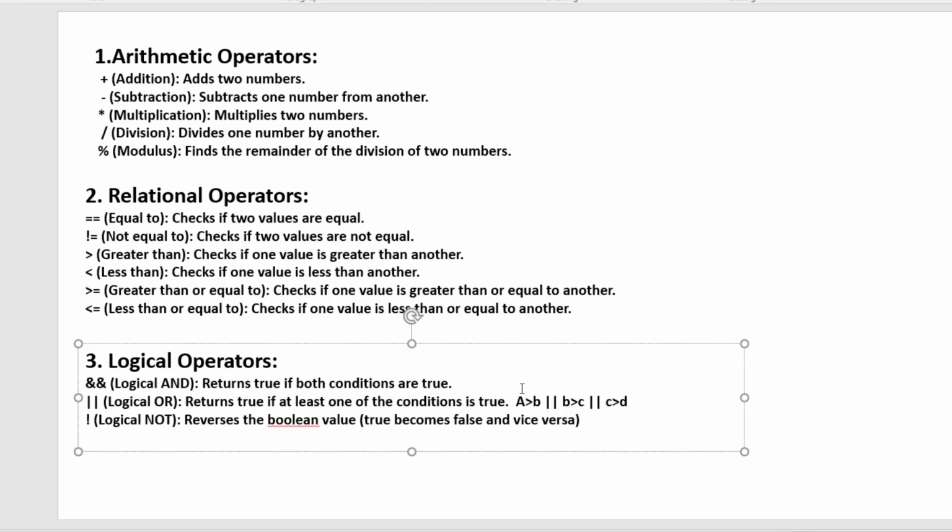If A is greater than B, even though B is not greater than C, and C is not greater than D, it returns true because we need at least one. In the case of and, all the statements must be true, so you have to check using and. All must be true.